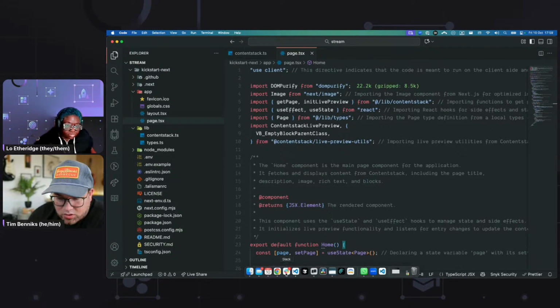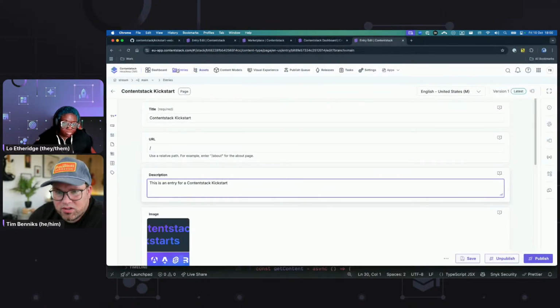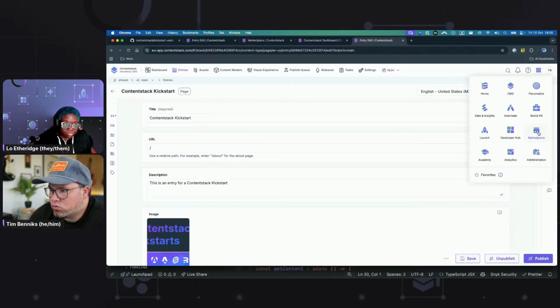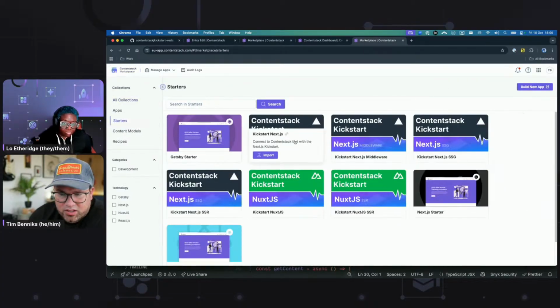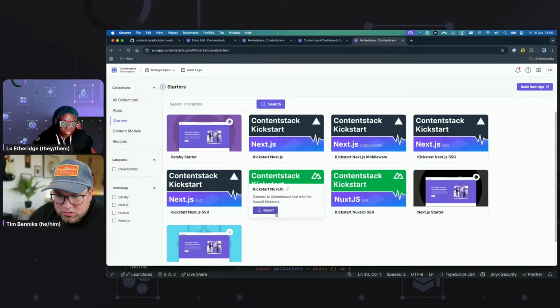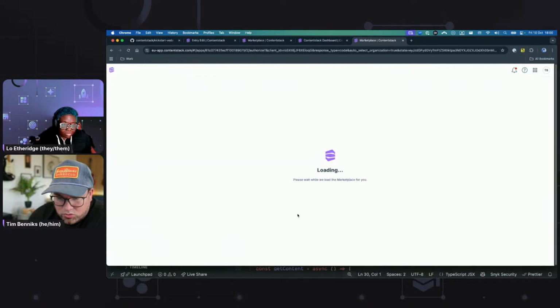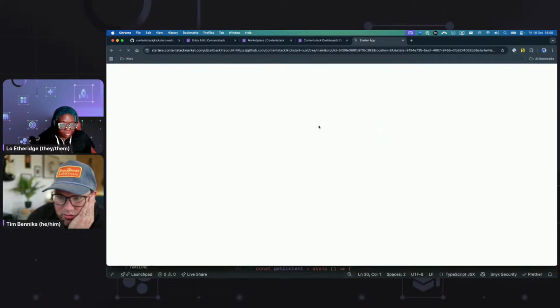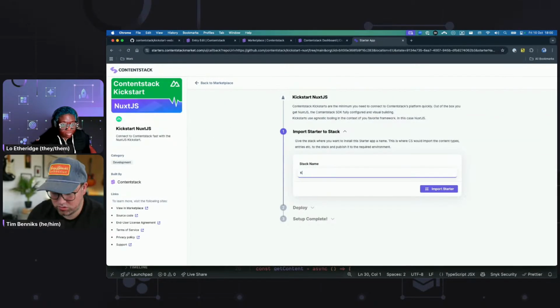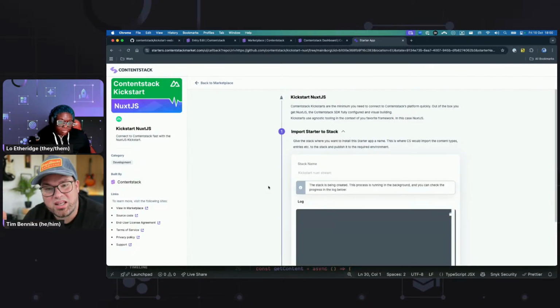And so the other entry into this is you can also go to our marketplace, and then you grab starters. And let's in this case do a Nuxt one. So I want Nuxt normal. I hit import. So it now does an OAuth against my own app, against my stack, and says, okay, I want kickstart Nuxt stream. And now you can do that whole thing that we just did in the CLI. It's now doing for us in an interface.